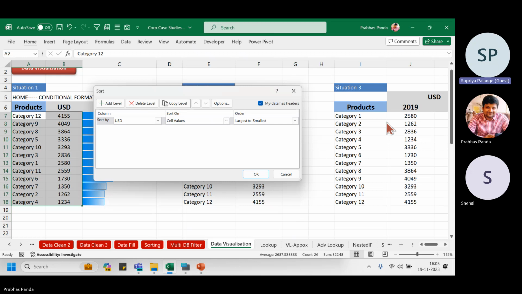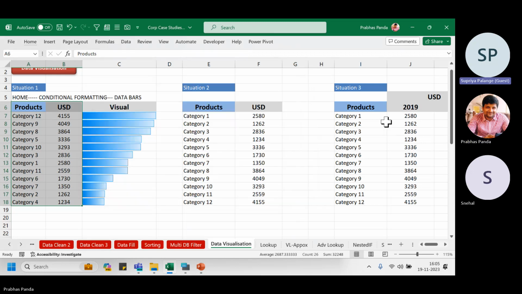Prabhas, just out of curiosity, I just want to ask you one question. How useful is ChatGPT here in Excel? I have not seen it in any organization, it's a new tool. So by any means, are we going to get that at organization level, or is it going to be an external tool only?